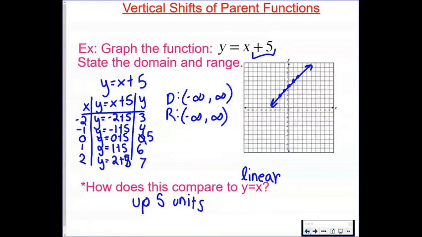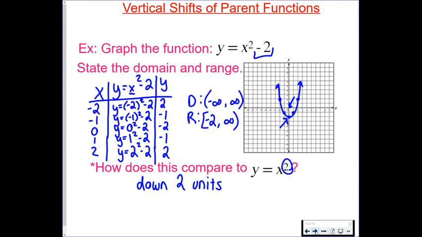So like if we review real quick, the first one, how I went up 5, I knew it was linear, so it made a line, and I knew it went up 5 units. Okay, it starts at the origin and went up 5 units. That's a great thing to know about these functions also. They all started at 0, 0, the origin, and then you just moved the shift, up, down, left, right, however many it may have been. So as you look at the next one, -2. Normally, it's a parent function that's a U shape, but it went down 2 units. Normally starts at 0, but it went down 2 units.